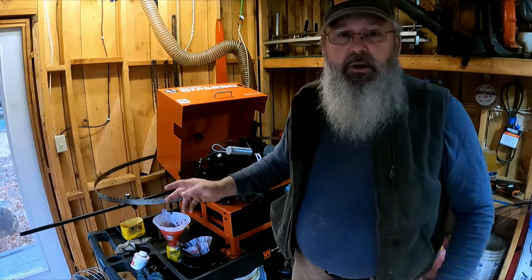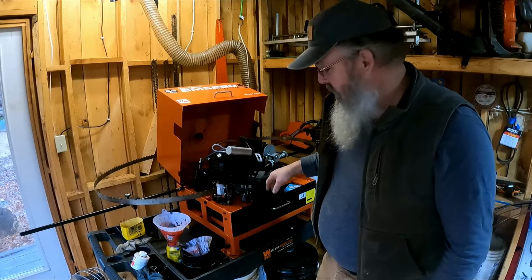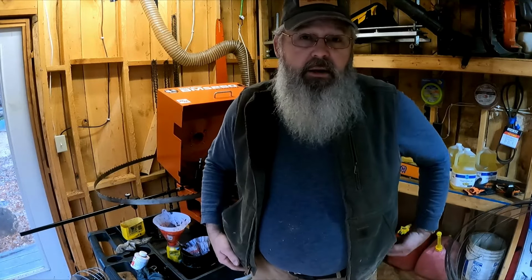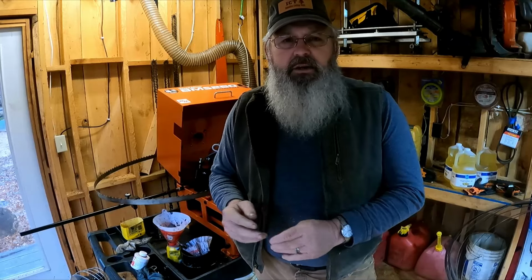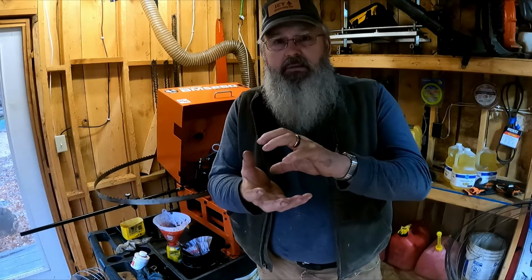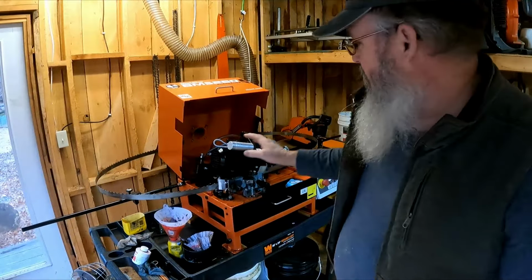Just a little tip, you're gonna have to deal with the iron filings, but they all end up in your oil bath, and these magnets in there, and I've added a good many magnets to catch them. If you're grinding all day, when you stop for lunch, clean it out. When you stop at the end of the day, clean it out again. And you'll have a handful of iron filings. Okay, I think that about covers this machine.